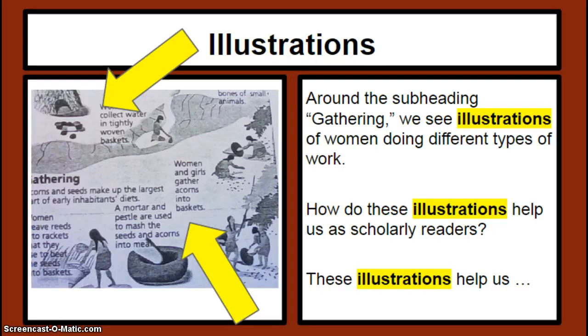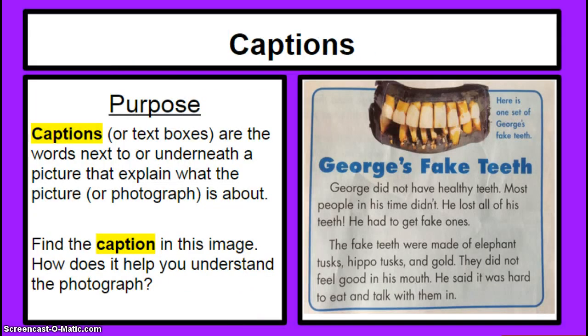So let's go ahead and talk about our next text feature. One more time, drum roll. Here it is. Ready? Captions. Cool. Wow, I love those teeth. Just in time for Halloween. So captions, and sometimes even text boxes, are the words next to or underneath a picture that explain what the picture or a photograph is about. So can you find the caption in this image?